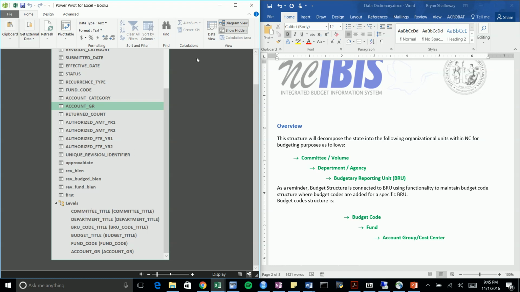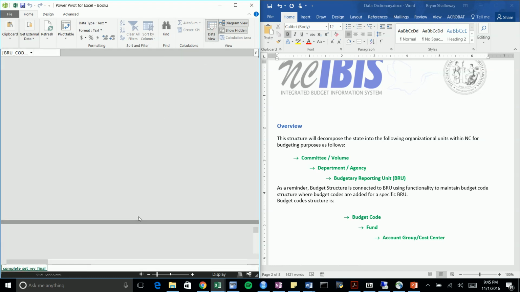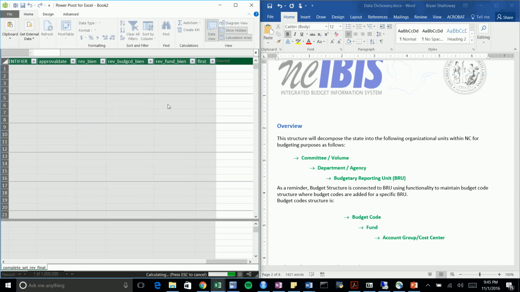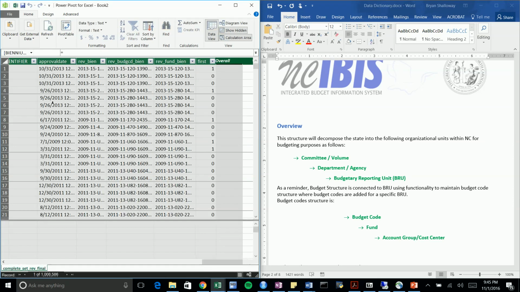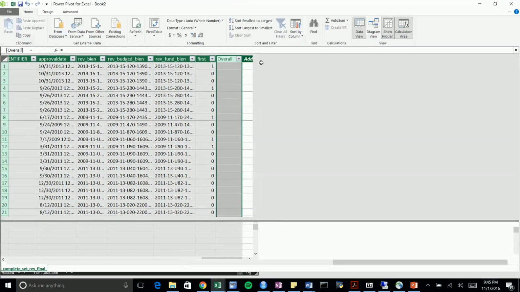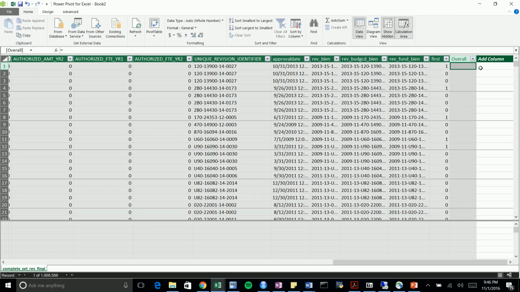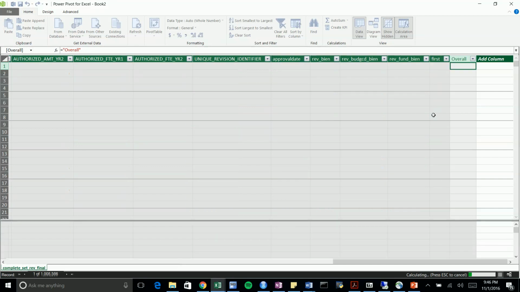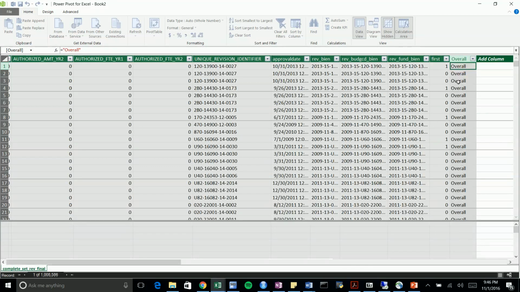That's just everything. So let's go and create another column. Could have done this before, but let's just add this column in that we'll call overall, and I'll add this to the category as well. So I just double clicked on that column. Okay, it's generating that new column, and I'm just going to call this new column overall. Okay, this is just building that column in, there it is.